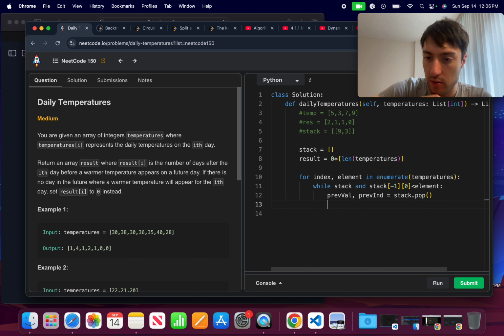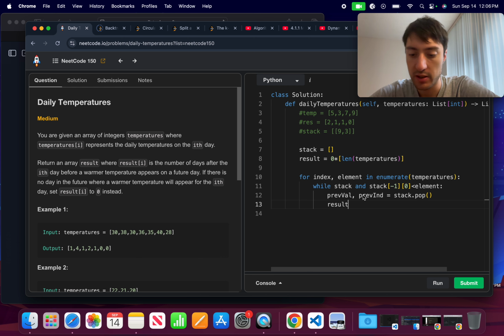So I just popped from the stack. Now I need to update my result. How am I going to do that? I am going to say result of the previous value, or of the previous index.